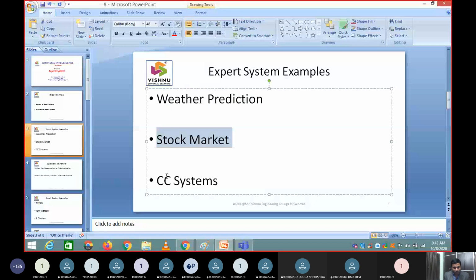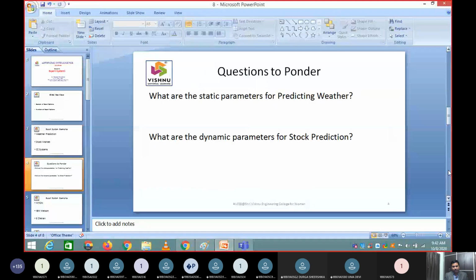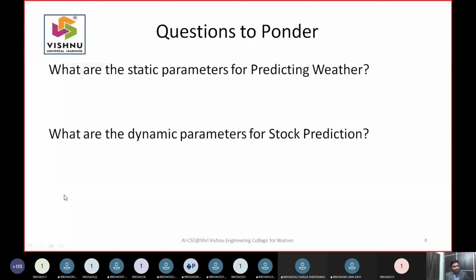So before getting into the next systems, I have some questions that have to be taken, and then we'll close the session because it's already 9:42. So what are the statistical parameters for predicting weather? I said the statistical parameter can be the data pertaining to that place for the last 1 year or 1 month or 2 years or 3 years. The interest of keeping this is that static parameters will not change with respect to time. So based on the statistical data only, your machine learning or deep learning or AI systems will work. This is the reason I kept this here.